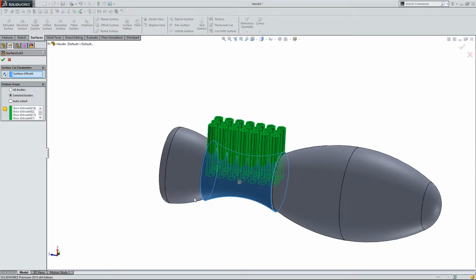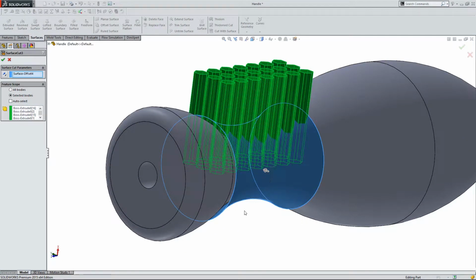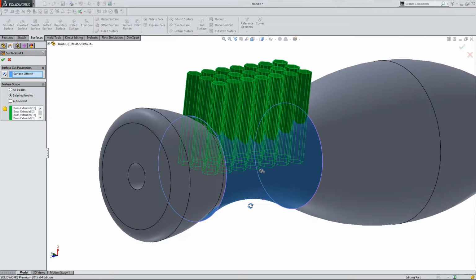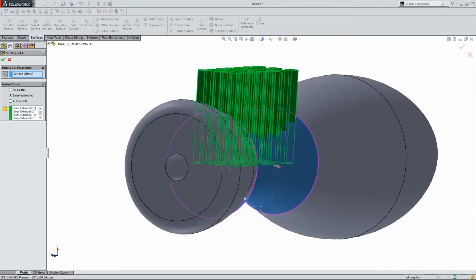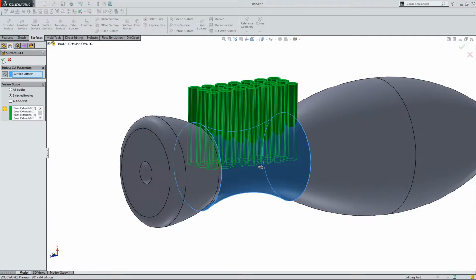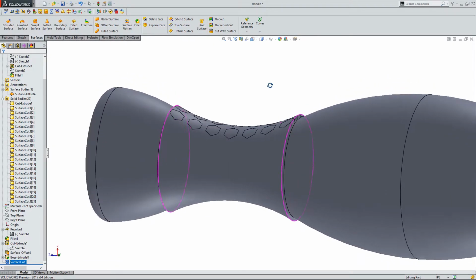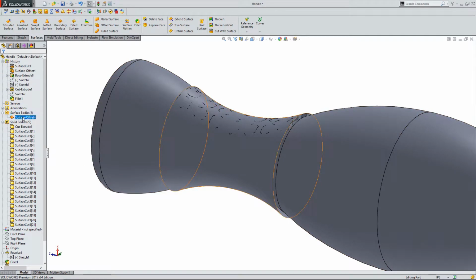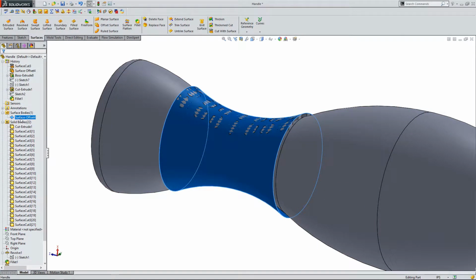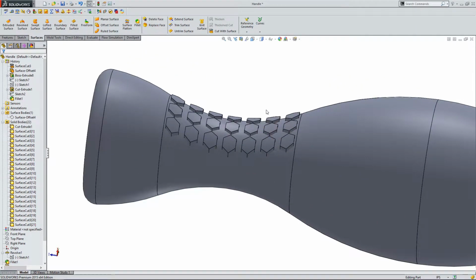And see, I've chosen to cut in the wrong direction. Here, this arrow needs to be pointing in the direction of what you want to delete. So in this case, I actually want to cut in the other way. So now you see the arrow is pointing in the correct direction. Now when I hit OK, you can see that that stubble, as I want to call it, has been removed. And so from here, I'm going to come down to the Surface Bodies in our feature manager tree. I'm going to right click and hide it so that we can see the bodies that we've created.